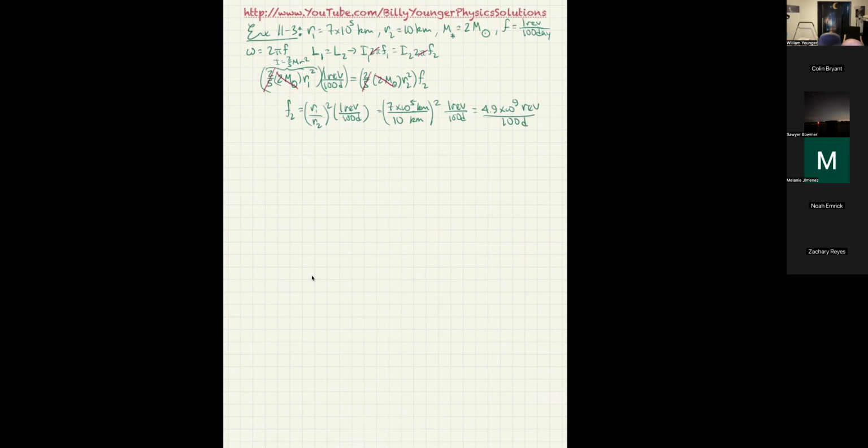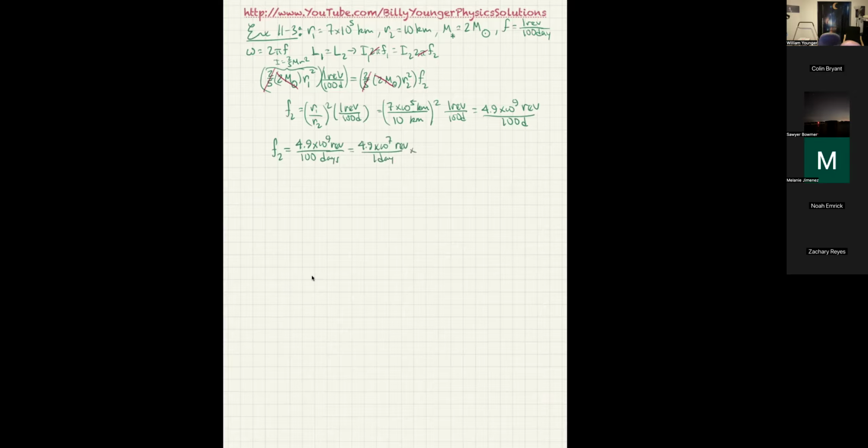So that's the new frequency, but that's not necessarily in units that are that helpful. So I'm going to go ahead and convert it to units that are more helpful. So we're talking 4.9 billion revolutions every 100 days. Oops. I wrote the revolutions without the times 10 to the 9th. Per 100 days. So I can go ahead and make that 4.9 times 10 to the 7th revolutions per 1 day, like that.